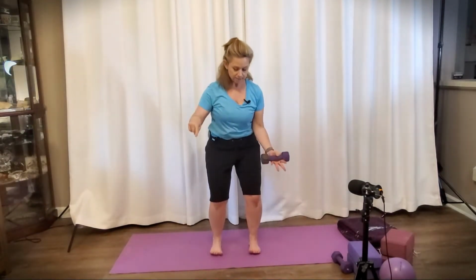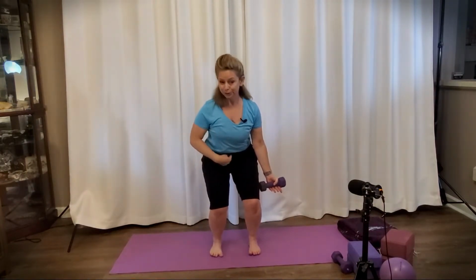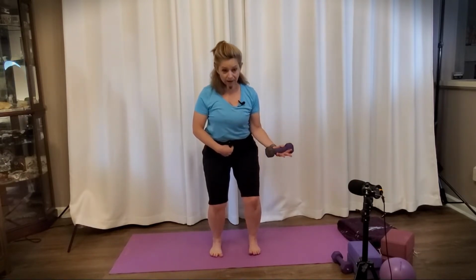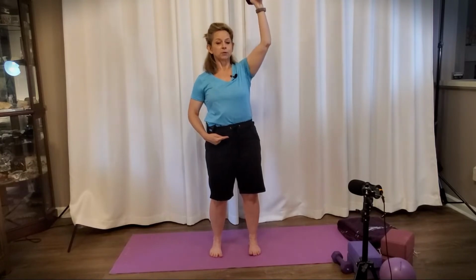So this time, come down. Let's hold this for a breath or two because I want to reintroduce you to that pelvic pubic lower transverse abdominis area. Now come up. But now when you come up, I'm going to say rack the weight, if you know what this means. You're going to turn so that the palm is facing in. Watch that shoulder. Push the weight up overhead and pull it down. Now, if you've got shoulder issues, don't do this.